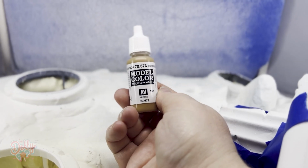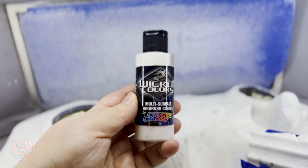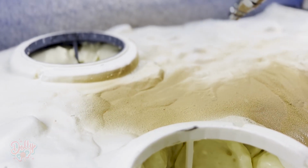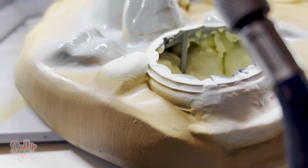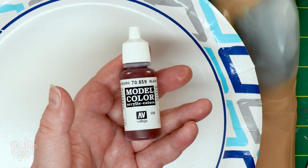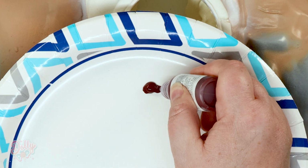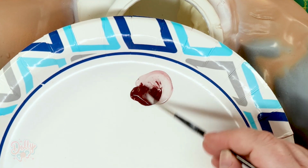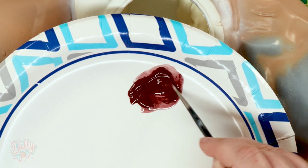Well, since this is supposed to be an underwater scene and not on a snowy mountaintop, I guess we should add some color. I begin by airbrushing an underlying color for the sand. Then a base gray for the rocks. Back at my work table, I water down some acrylic paint to sponge onto the rocks. This will add a rough texture, but also add a bit of extra detail.